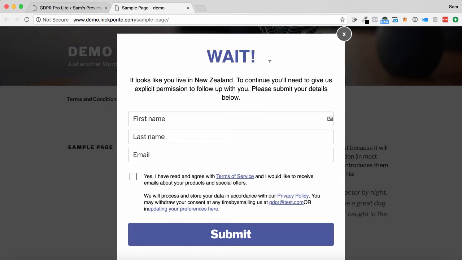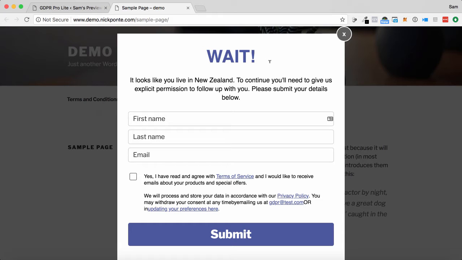This is a WordPress plugin that allows you to ensure that your compliance for the GDPR regulations that have come into force is done properly. Now, there was a WordPress plugin that launched recently called WP GDPR Fix. This works seamlessly with that. They actually work together. The GDPR Fix allowed you to create the documents, the pages, all these sorts of things to allow your website to become compliant.